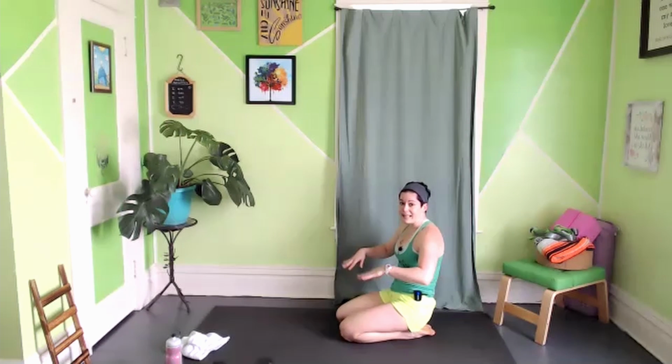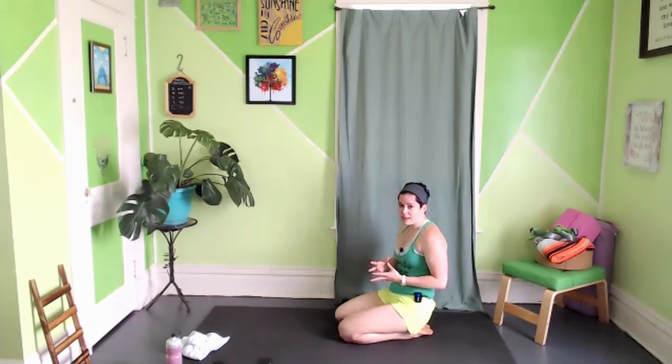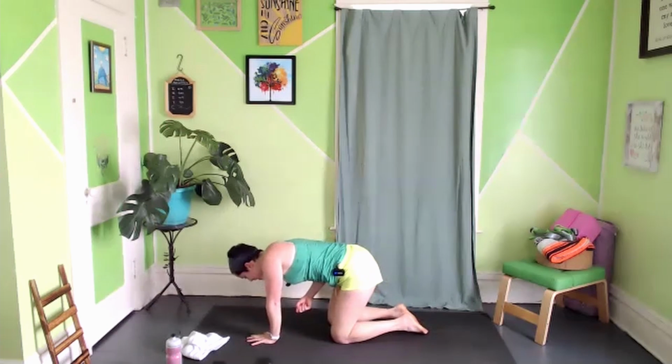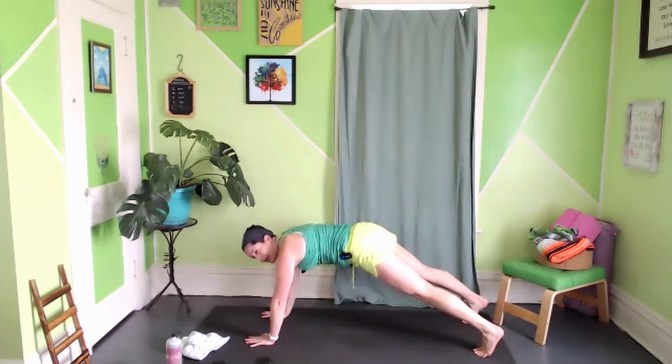You want to make sure we're not lazy in the arms. If there's any kind of bend in that elbow, you're kind of hunching into it. You're not going to have the strength, the foundation to lean into one arm. You cannot balance on one side even for a split second if that arm is being lazy. So press hard through the hands and then just keep switching.